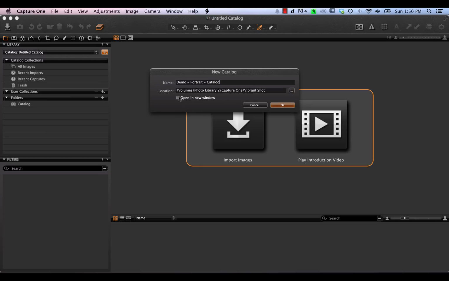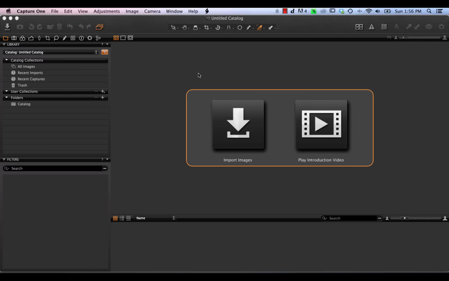And I generally recommend not having open in new window checked off. If you do, it will open up a new window, and then you'll have two windows open sometimes. And especially when you're shooting tethered, it gets a little bit confused as to which one is the active window, and your tethered capture may go to the wrong one. So I always recommend just unchecking that, in which case it will replace the active session or catalog with the current one. So basically you'll start working in this one instead of whatever you had open. So we're going to click OK. That's going to create our catalog for us, and then we're essentially ready to import images into that catalog.